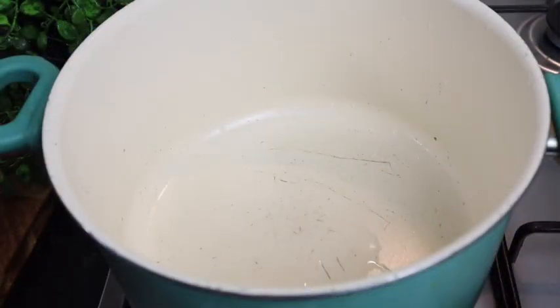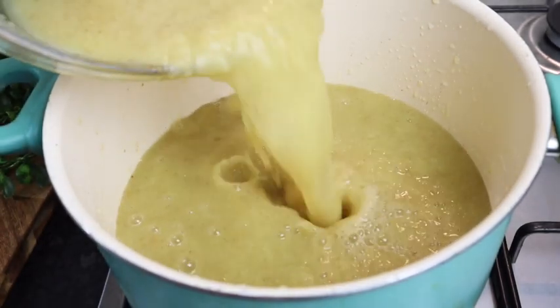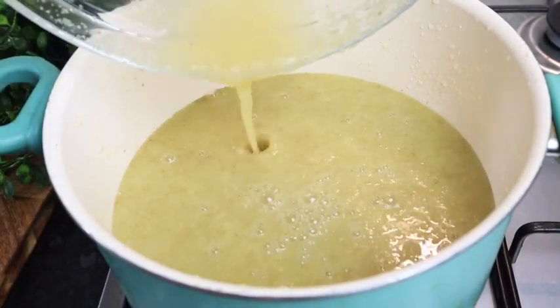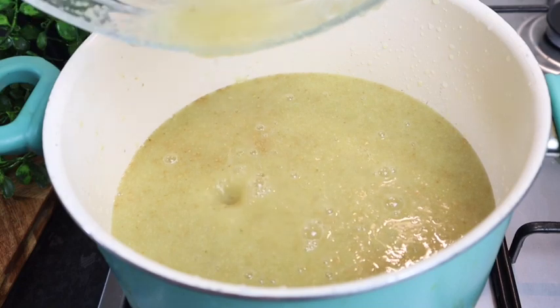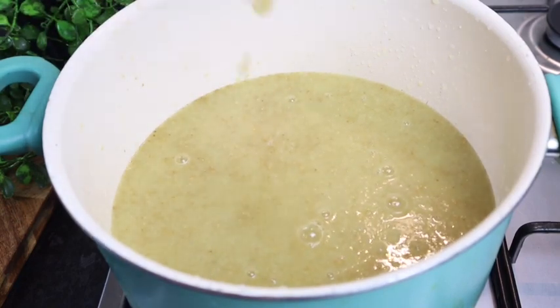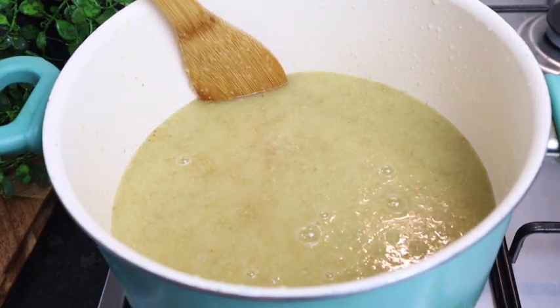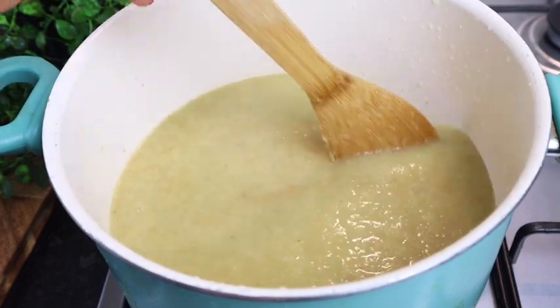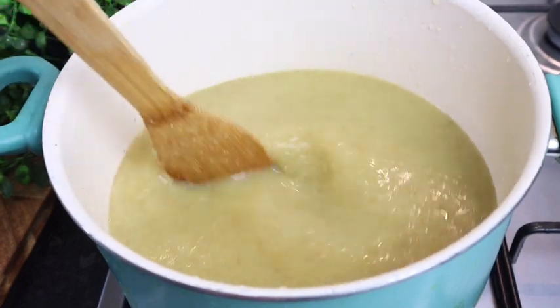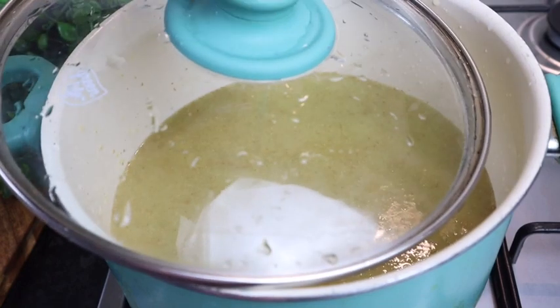And if you don't want to add any sugar, you can always add some honey, okay? So here I have my pot on my stove. And now I'm gonna add in all the liquid. And I'm just gonna allow it to boil, guys, for at least 10 to 15 minutes, okay? On a low heat. Because as I said, I'm making a syrup. I'm gonna just half cover my pot.